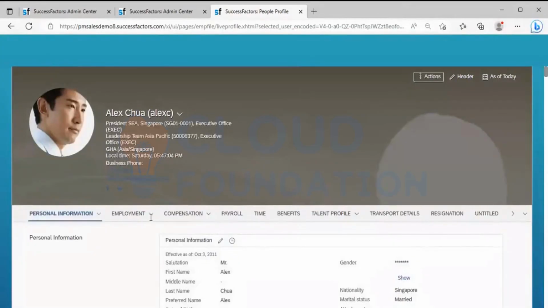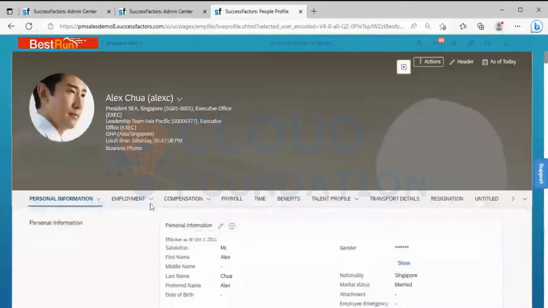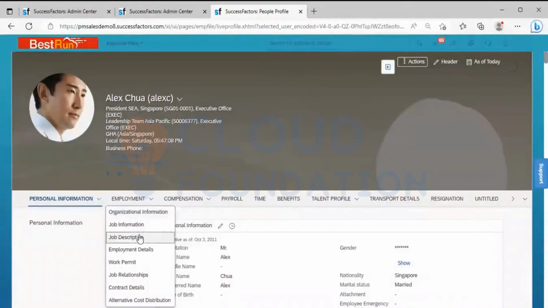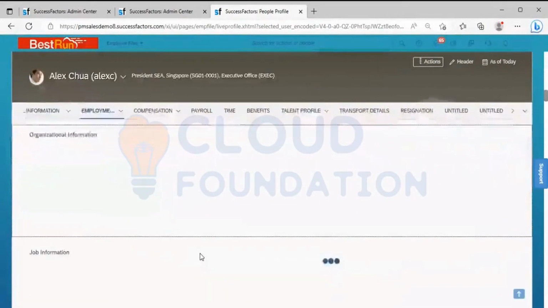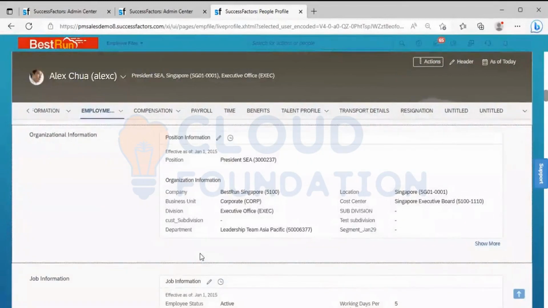This is the new organizational information, and you can see company, business, community, regions. Let me check here.